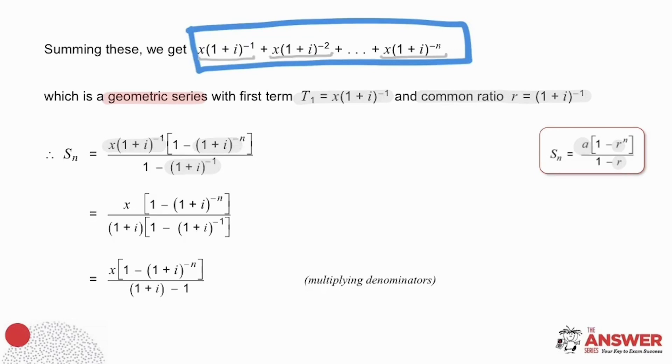Let's see how we can simplify that. The first step is to take this bracket, which has a negative exponent, and move it to the denominator. That is all that has been done in this first step. And then in the next step, we distribute this bracket in. If we take the bracket and times it by the 1, we get 1 plus i. And then if we take the bracket and times it by the same bracket but to the negative 1, in other words by its reciprocal, we get 1. You can also understand the multiplication of these brackets using exponential laws.